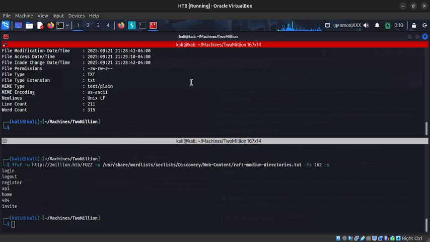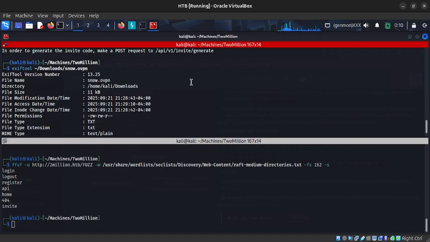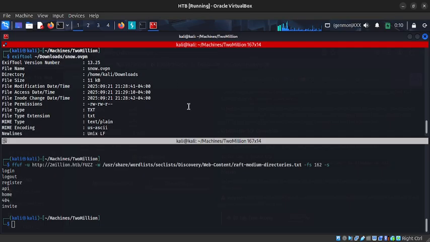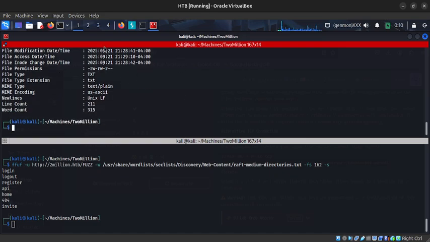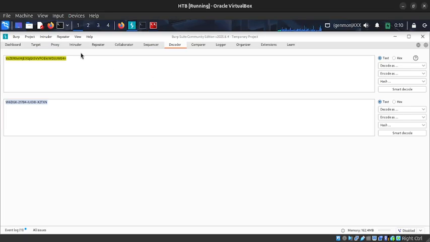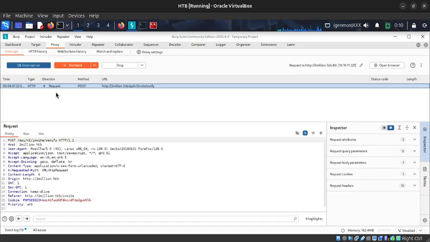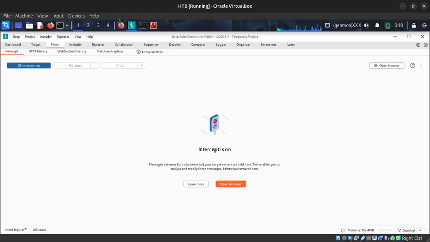Yeah, this is the metadata of the file that we have downloaded. As you can see, there's nothing useful that you can utilize from here. We're going to drop this for now.